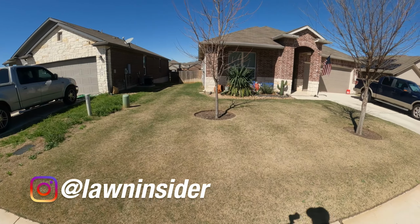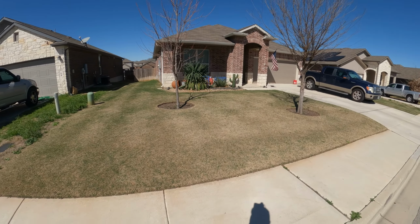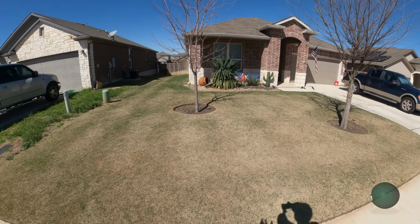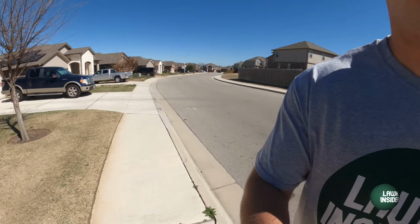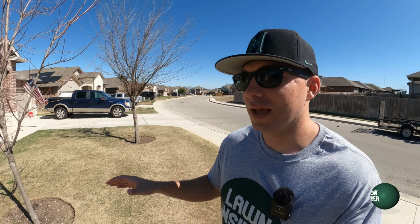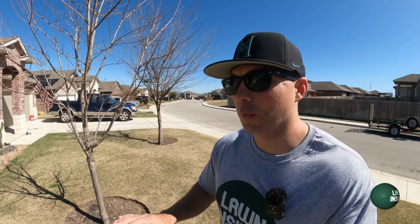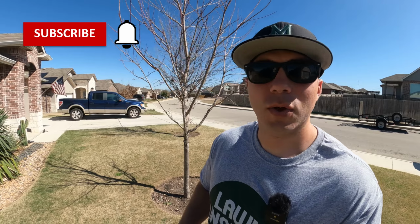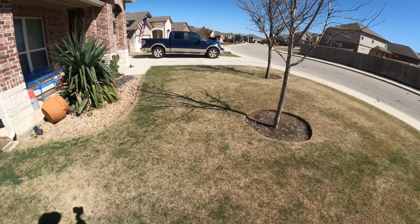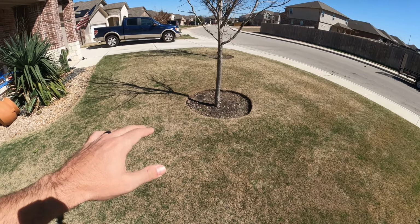It's Super Bowl Sunday. It's a beautiful day outside, and really we are not too far from this lawn taking off, because in the 10-day we don't have any more freezing temps. Now, we're definitely not out of the woods. We definitely could have another freeze or even a couple more freezes, but in the 10-day there's no freezes, at least forecasted, and there's actually quite a few temps that are in the mid 70s. And my lawn already has a lot of green popping up that you can probably see.